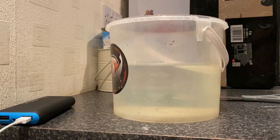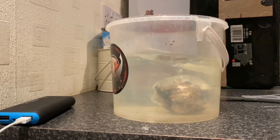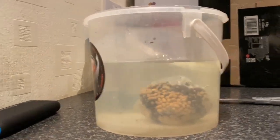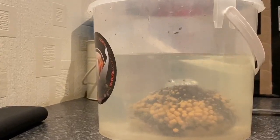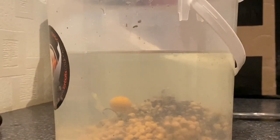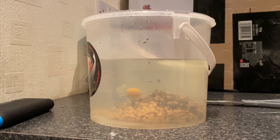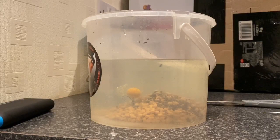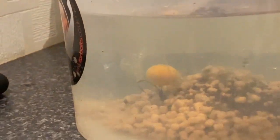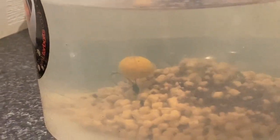There we go. So let's place this in and see how it will look on the bottom of the lake. There we are. So move in, see the PVA starting to melt. And there's the boilie, the pop up, it's come up and it's sat lovely, just as I wanted it. Imagine Mr. Carp comes along, sees that pile of bait right there like that, goes, mmm.